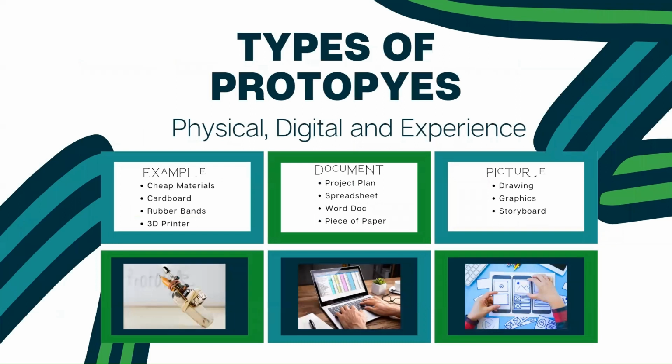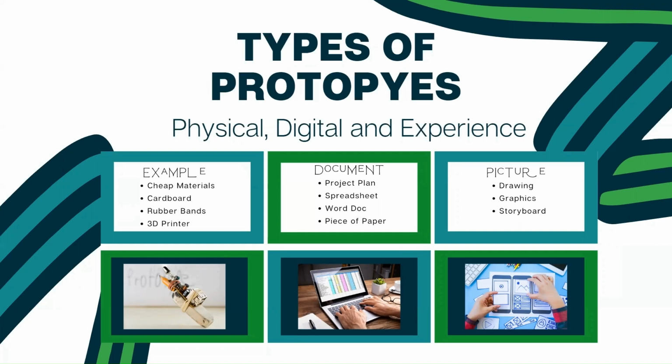There are so many different ways to create a prototype. It could be physical, so you literally build it with duct tape and cardboard. It could be a digital piece, so it still could be a picture of an app, for example, and what that app does. And it can be an experience. You can be walking that person through the steps of what that experience looks like.